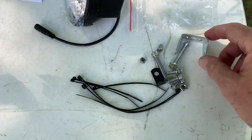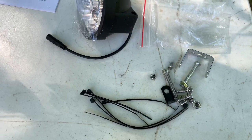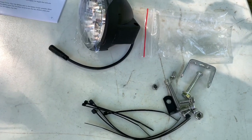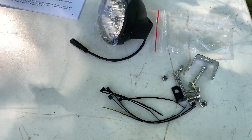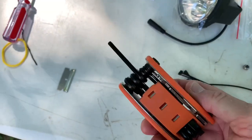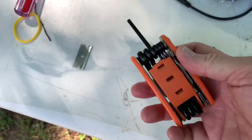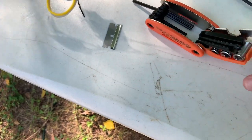I imagine I'll look into this, but I think it's for putting the light on. And I'm gonna try to put the front bumper on first and then the light on top of that. I think that's the order it has to happen. So far, I've only used two of these tools. Well, three if you count this one that comes out, but all kinds of tools in here that can help you out. Screwdrivers.